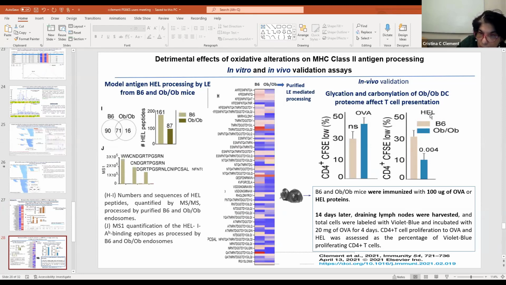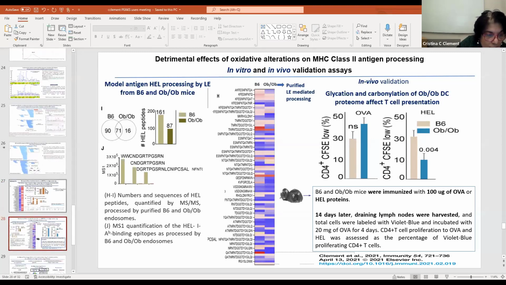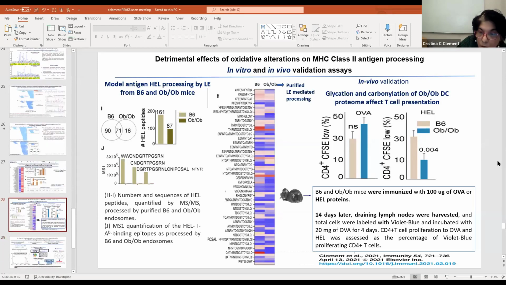We used another antigen, HEL, and the late endosomal processing for HEL was exactly different than for the ovalbumin. So we actually show this in vivo.